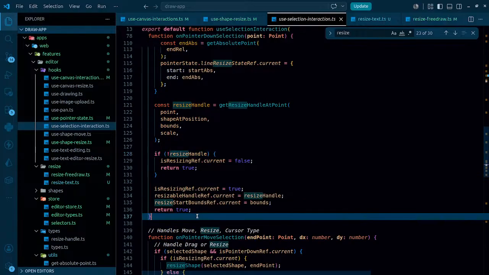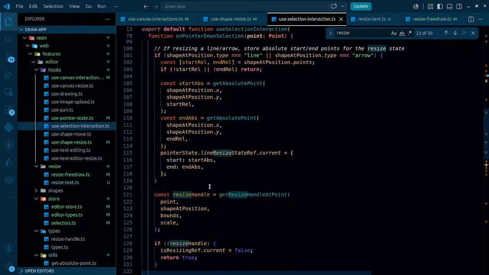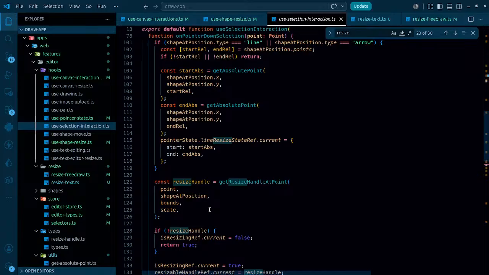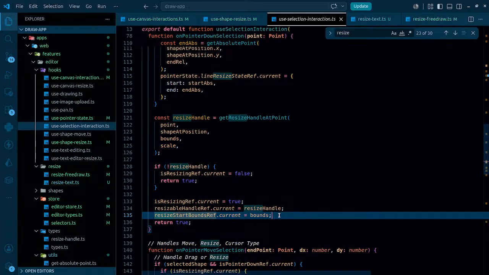Here we are, it is inside pointer down selection, and as we are clicking some point at that time, resize start bounds ref is becoming the bounds. That simply means we are saving the value of this. Do we really need to do it, or can we use selected bounds over there?